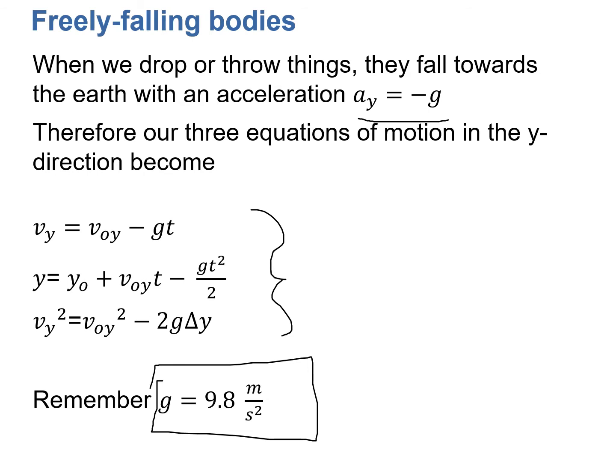In each one of these equations, where I had y equals y sub naught plus v sub naught sub y t plus a sub y t squared over 2, I replaced a sub y with a minus g. And you can go through each one of those previous expressions for the equations with constant acceleration in terms of y, replace a sub y with minus g, and you get these three equations. So the reason I was saying that these are so interesting is they can tell us things like if I drop an object from a high place or I drop a rock down a well, what's the velocity when that thing reaches the ground or reaches the bottom of the well? Or how long does it take an object to travel when it's been dropped?